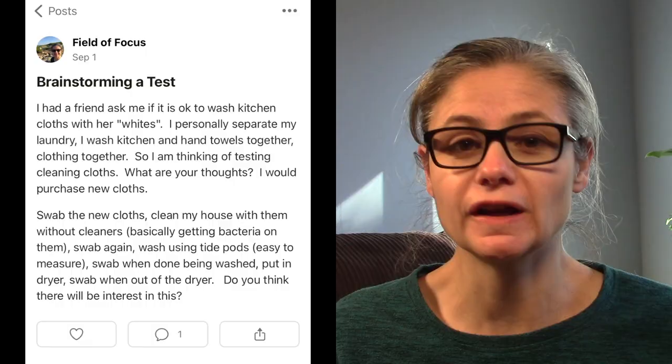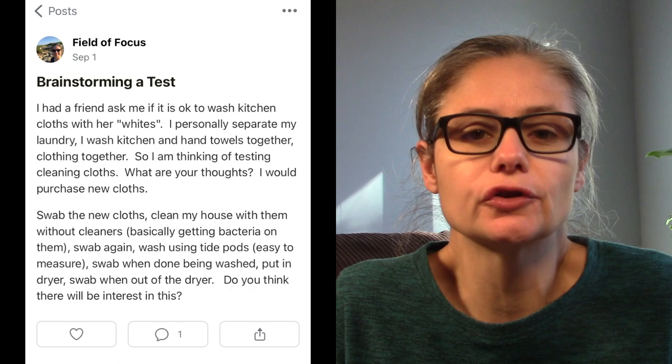So speaking to my friend Bree about laundry, we were talking about separating laundry, and she asked me if I launder cleaning rags with regular laundry or if I separate them, do I soak them first, and all this stuff. So I posted on my Patreon community and I asked, how do you launder your cleaning cloths? From this discussion between Kayla and Bree, I figured I might as well do a test on cleaning cloths to see how well the washing machine can remove bacteria from them.